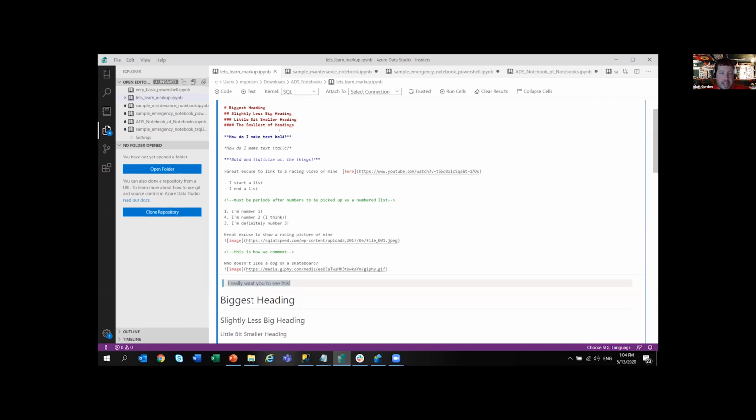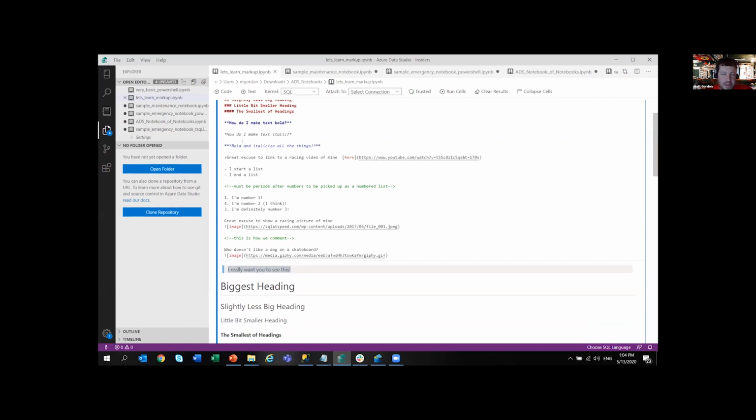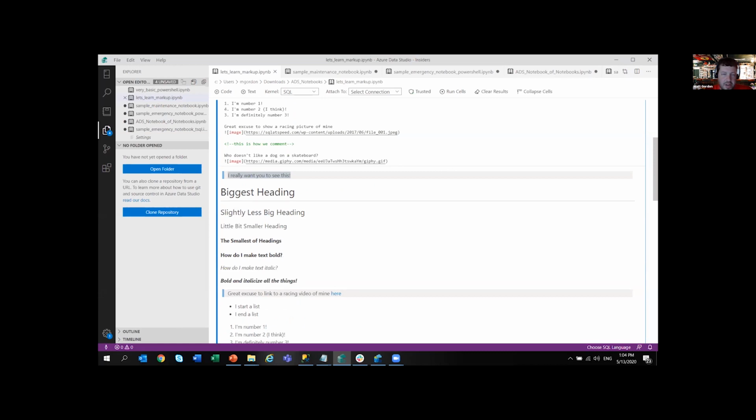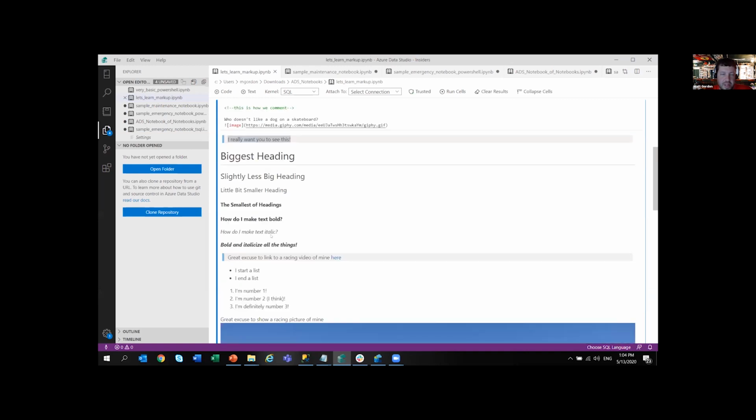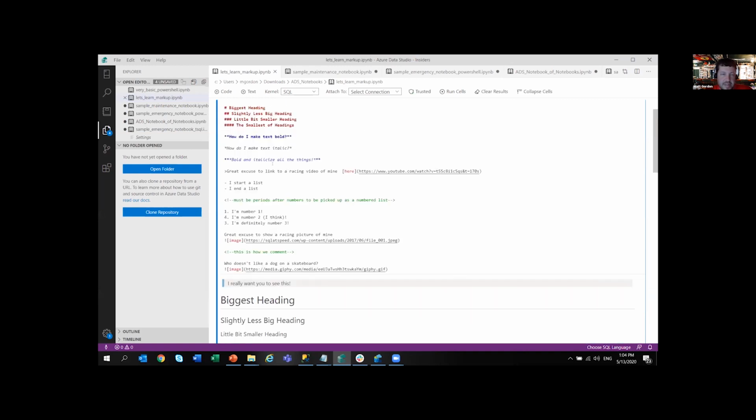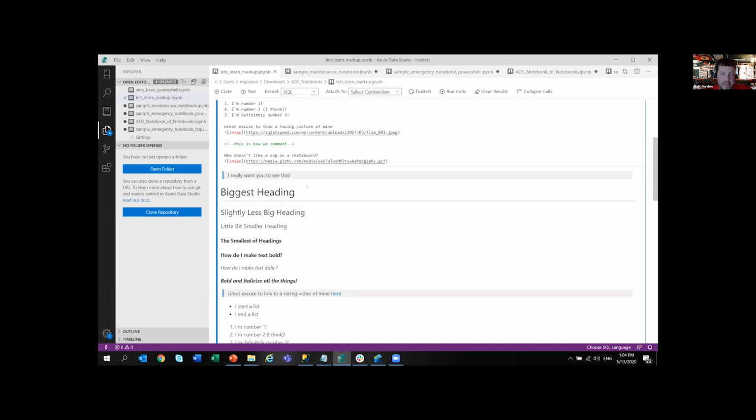So how do we make text bold? Because obviously, especially with an overnight person or something, you want their eyes to grab whatever the thing is they're really supposed to do. So we make text bold by doing 2 asterisks here, and we've got bold text right here. How do I italicize text? 1 asterisk, and we've got this here. How do I make it bold and italics? 3. So you basically take the 2, add the 1, and we have this, bold and italicize all the things.